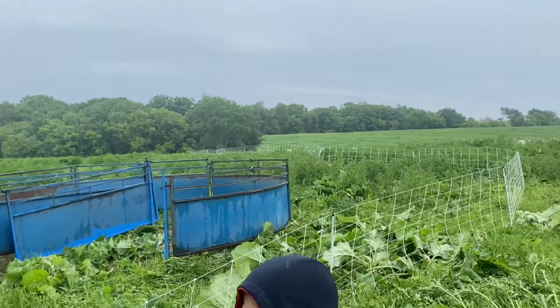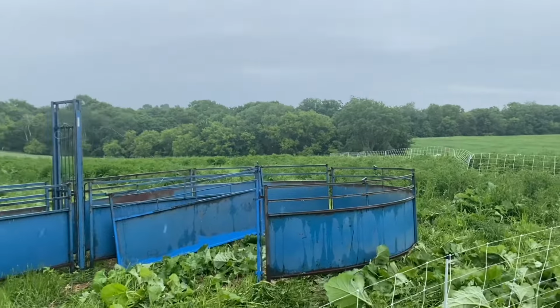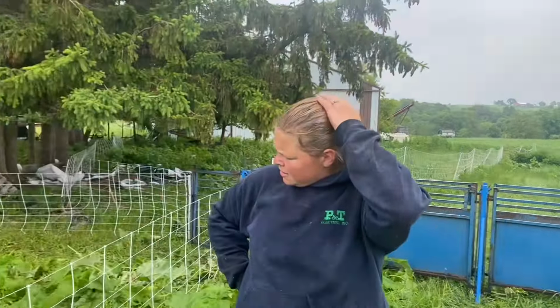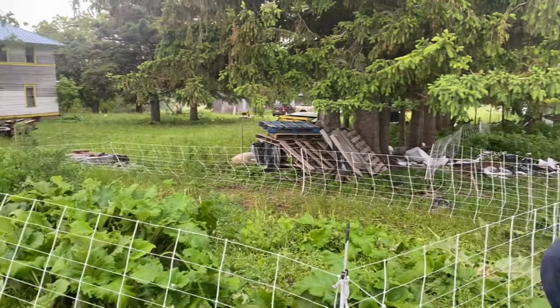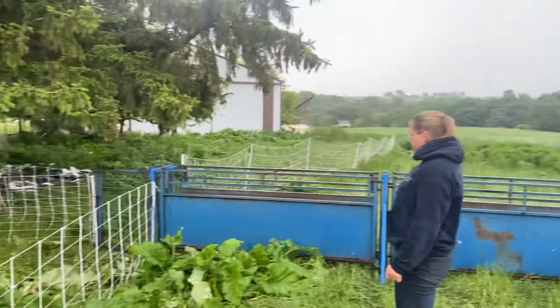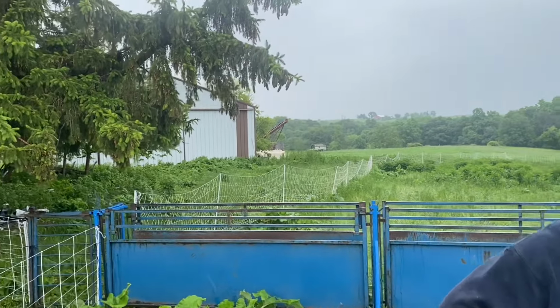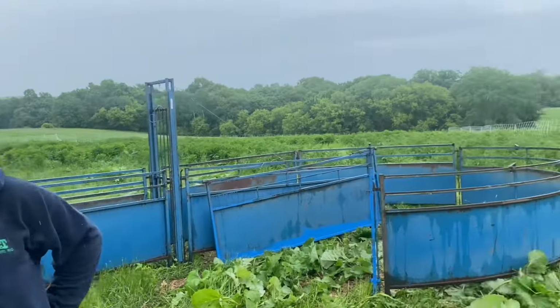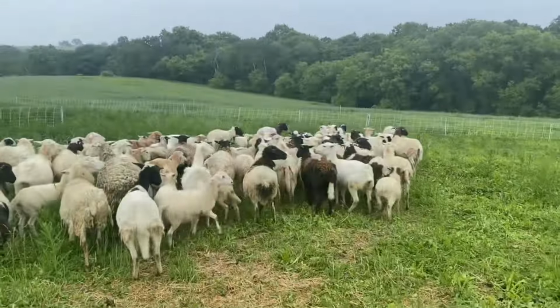We're thinking of running the lambs through and separating all the big ones off without even looking at them. That way we can just have a really steady flow of lambs just going into this paddock here as quick as possible, and then after we get them sorted off, we'll do a resort, and then we'll actually get in there and say, yep, this is a ewe, this is a ram, and then we'll sort them off better. But that might change. That's our plan as of now. See how it goes. All right, getting the first set in here.